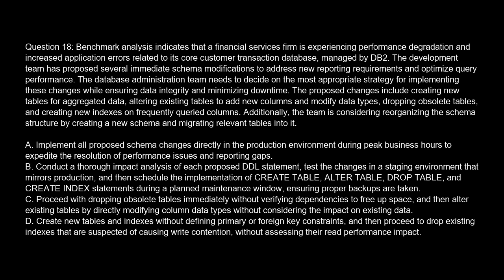Option C. Proceed with dropping obsolete tables immediately without verifying dependencies to free up space, and then alter existing tables by directly modifying column data types without considering the impact on existing data. Option D. Create new tables and indexes without defining primary or foreign key constraints, and then proceed to drop existing indexes that are suspected of causing write contention without assessing their read performance impact.